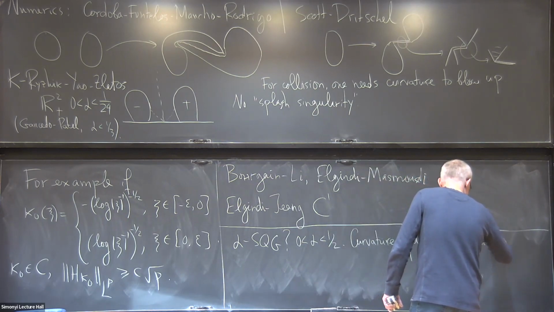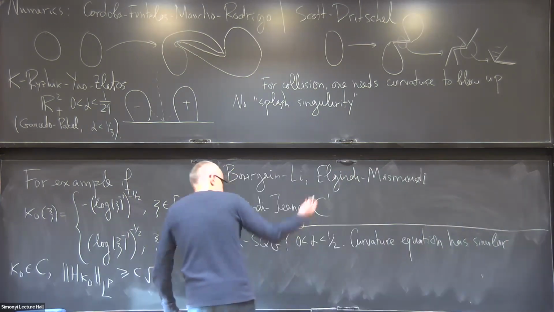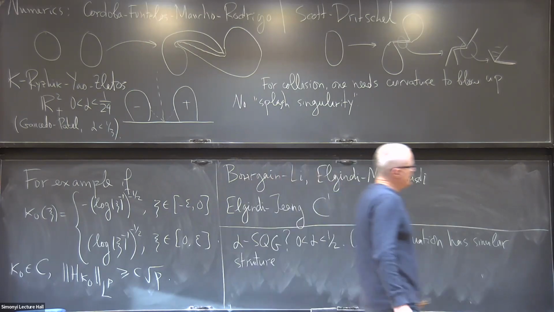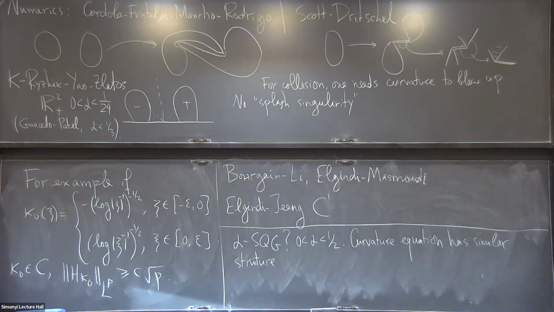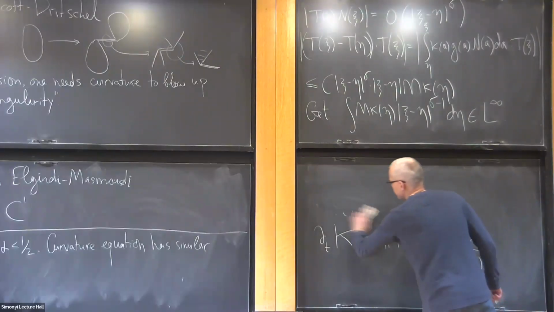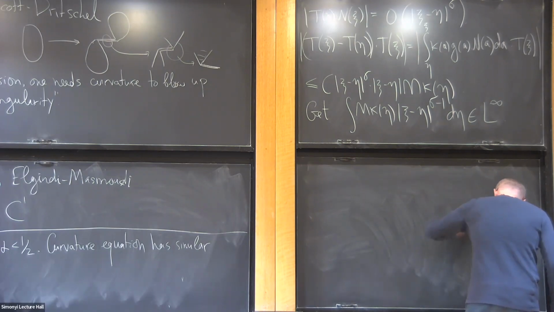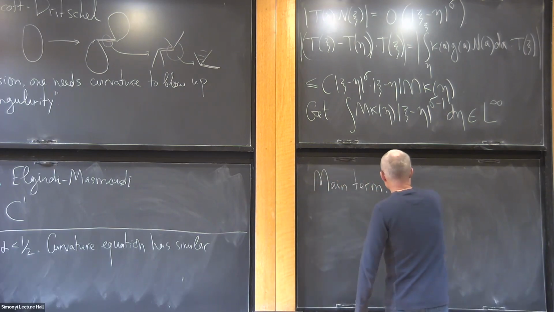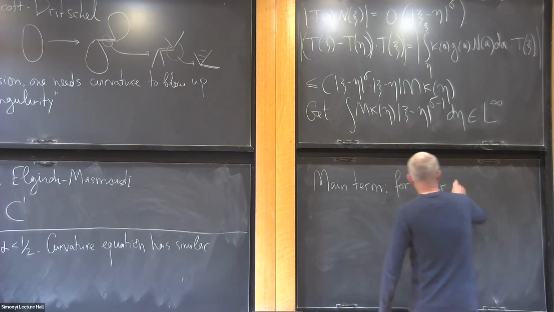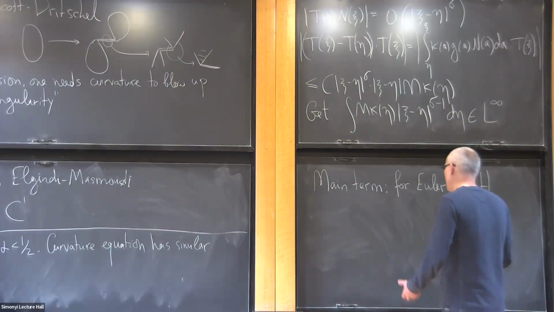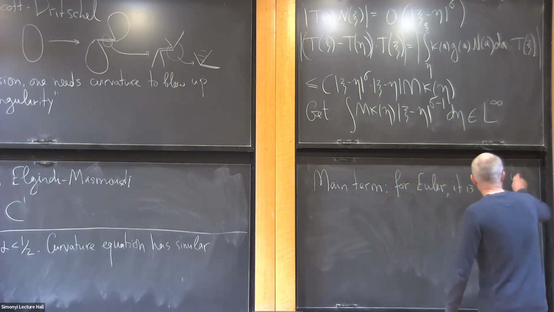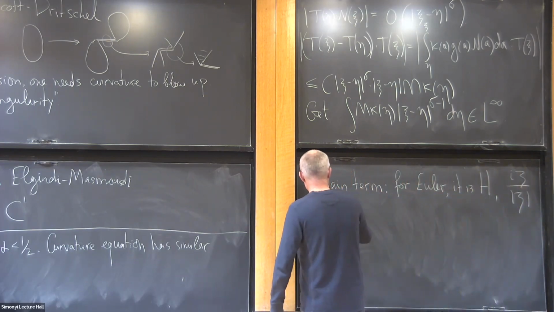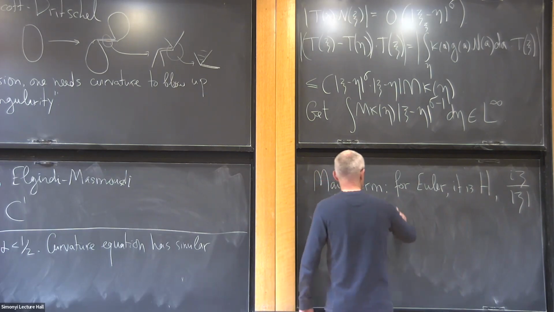There is again a main term that is linear. But of course, this term has to be more singular. It's more singular than the Hilbert transform. So let me now write it like this. For Euler, it is the Hilbert transform. Or if we look at the Fourier side, it's a multiplier i zeta over |zeta|, and I'll ignore the constants. So it's a Fourier multiplier like this, on the Fourier side.